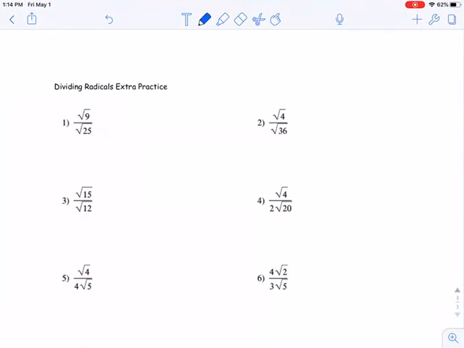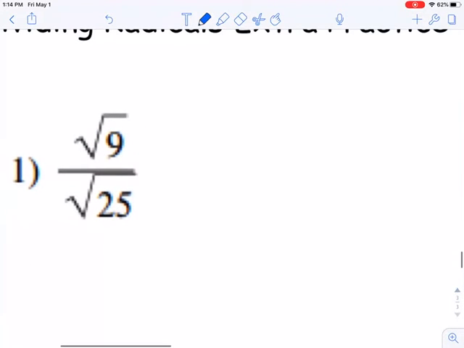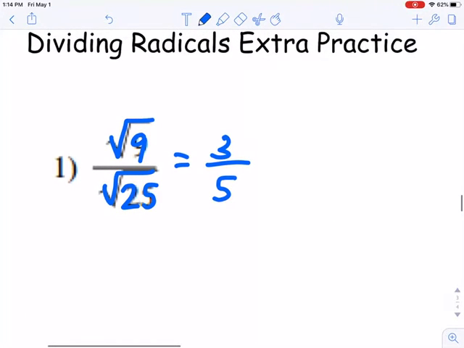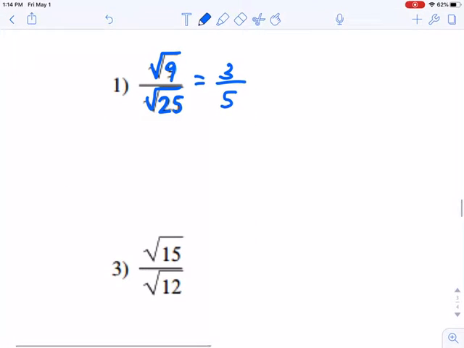All right, now we're just gonna finish these notes. These problems are a lot less scary than what we were doing before. Again, take a time just to think really fast before you start solving these. Square root of 9 is 3. Square root of 25 is 5. All right, there's nothing to rationalize. It's more of just simplifying. 3/5. Bada bing, bada boom, I'm done.